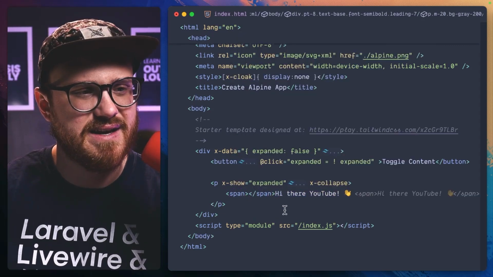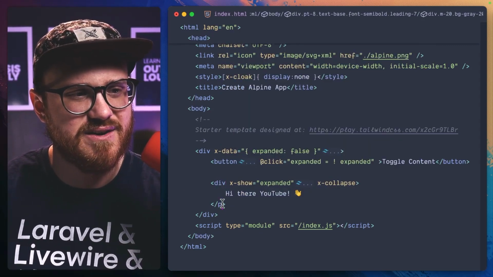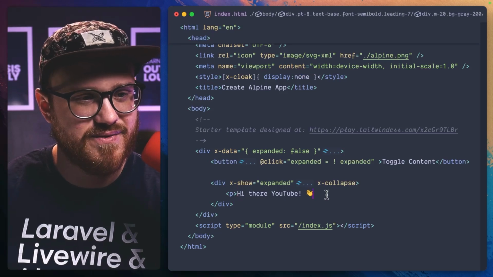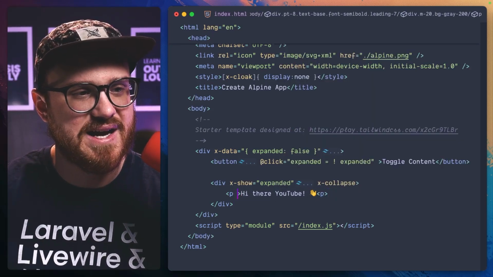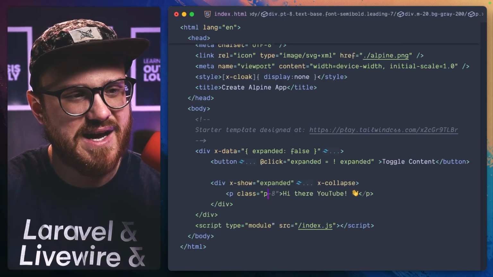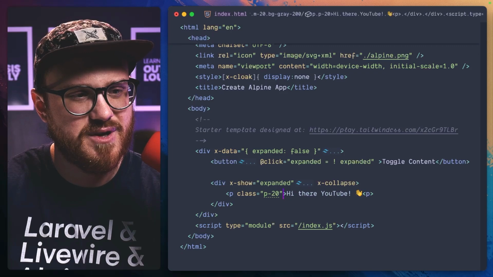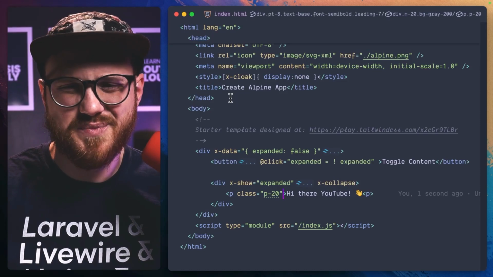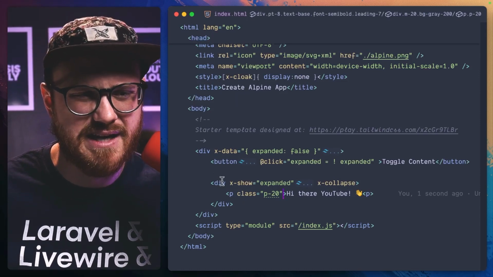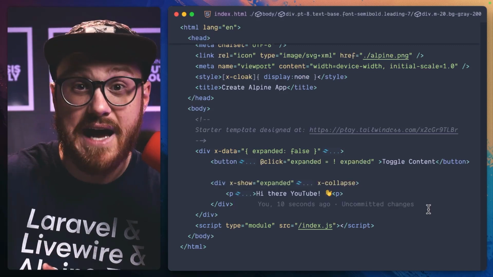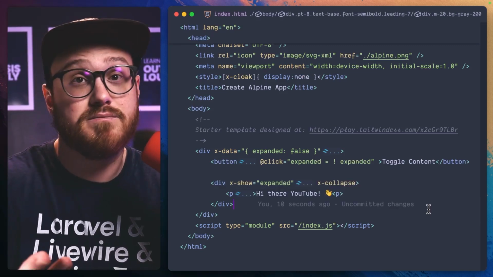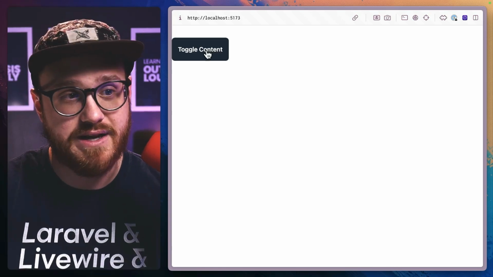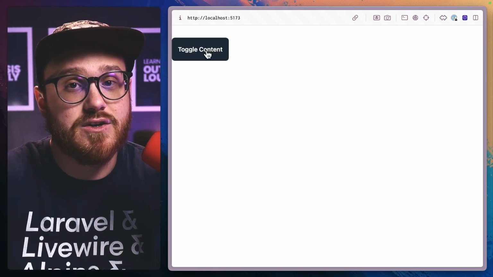So if I set this to a div, and then here we have some padding, so if we were to add class padding 20, maybe. Yeah. So it looks like it might just be I had the padding in the element that was being collapsed and shown. Again, this was mostly just to show off the plugin itself, but it's nice that you can have something like this kind of animation without having to do much.